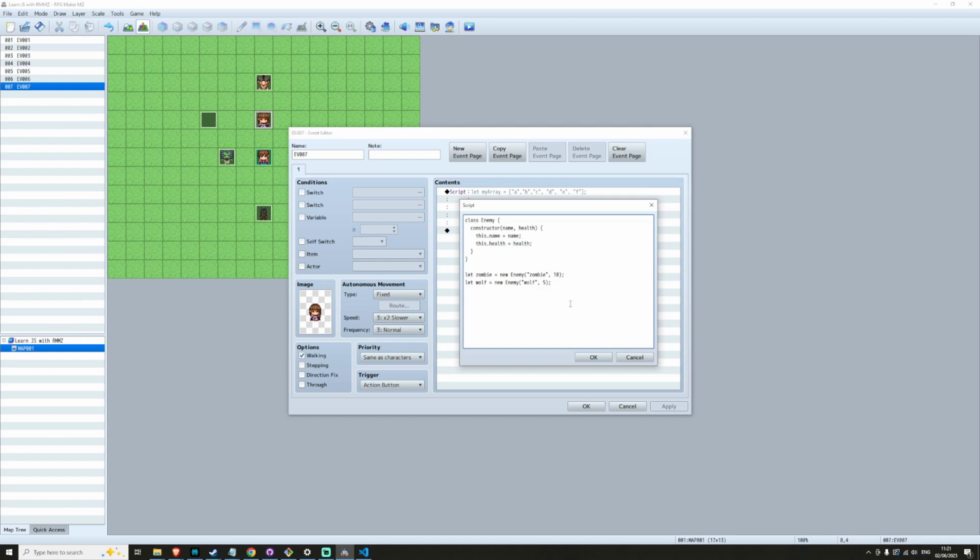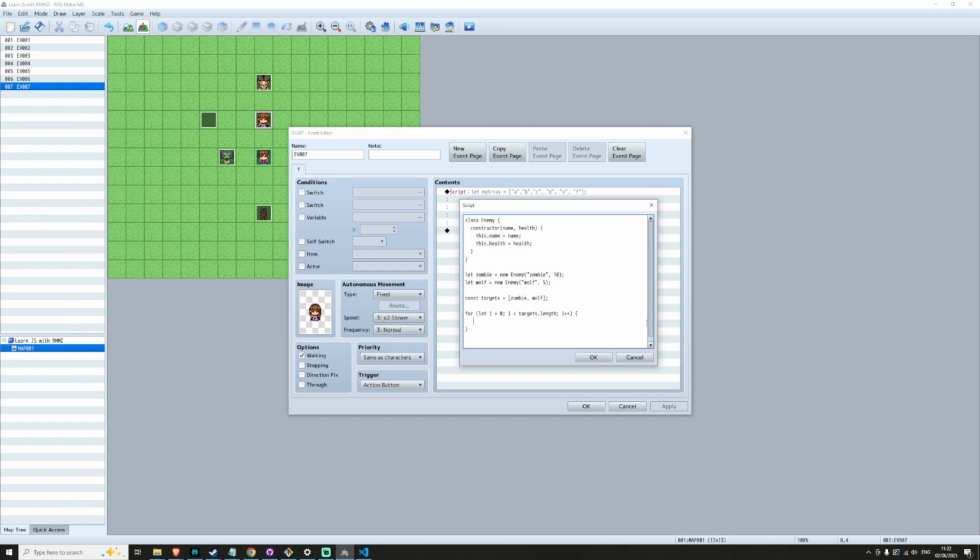So now, if we have an array of targets, and we'll say zombie and wolf are both targets, then we can use this for loop. Say I equals 0, I is less than targets.length, because we want to perform some action on each of the targets, and then I increments.